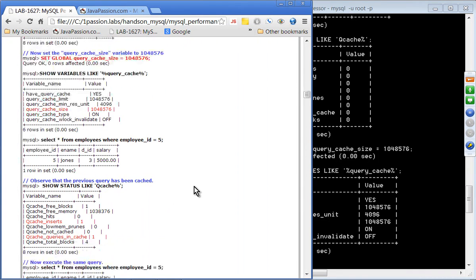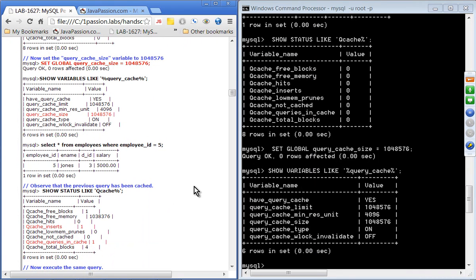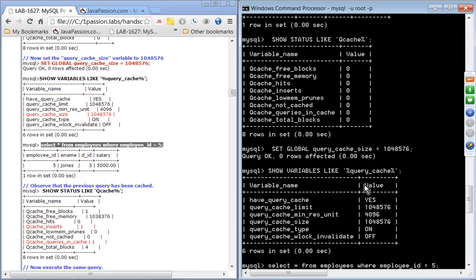Now let's try to perform a query operation, another select statement.